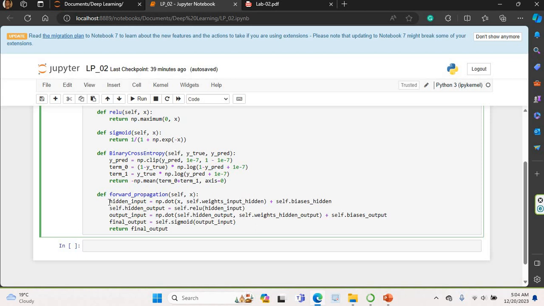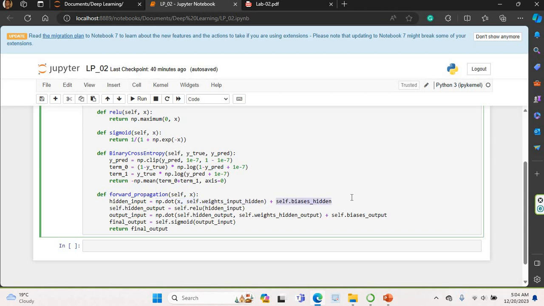We start from the input and calculate the inputs that the first hidden layer gets, using the dot function. The x is the input, and we pass the weights associated with this input and calculate the weighted sum. Once we calculate the weighted sum, we add another parameter, the bias.